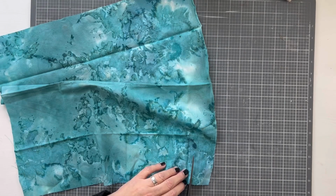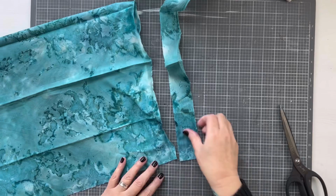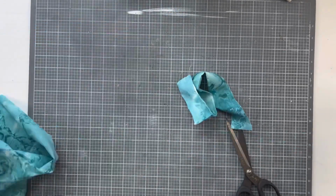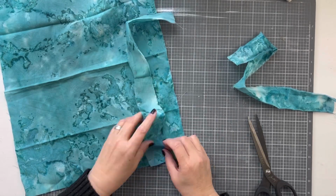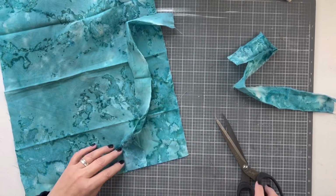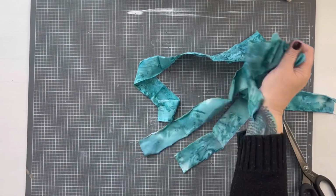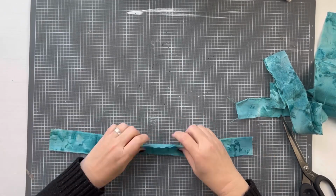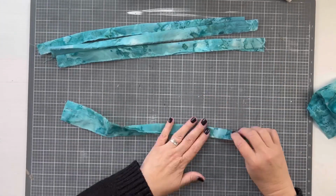You want to grab some scrap fabric and rip off pieces that are about 2 inches wide each. The bigger the flower you want, the more strips you'll need. I'm going to use about 5 strips and it'll make a flower that's about 3 inches wide, but it really depends on the length of your fabric. I have made these big enough to cover a pillow before, so go as big or as small as you want. After you have your strips, you want them at least 2 inches wide.